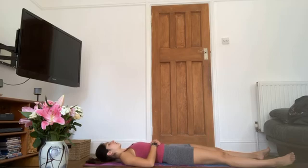Visualize a beautiful bright golden light surrounding your body. With every inhale, let that beautiful bright golden light fill your body from the top of your head all the way down your neck and your shoulders, down through your arms, into your hands, your fingers, all the way down through your body, into your legs, your feet, and the very ends of your toes. And as you exhale, let that bright golden light give you a sense of weightlessness.